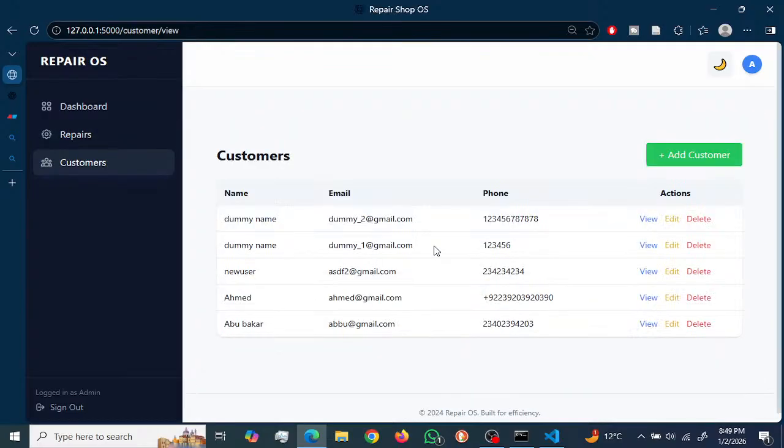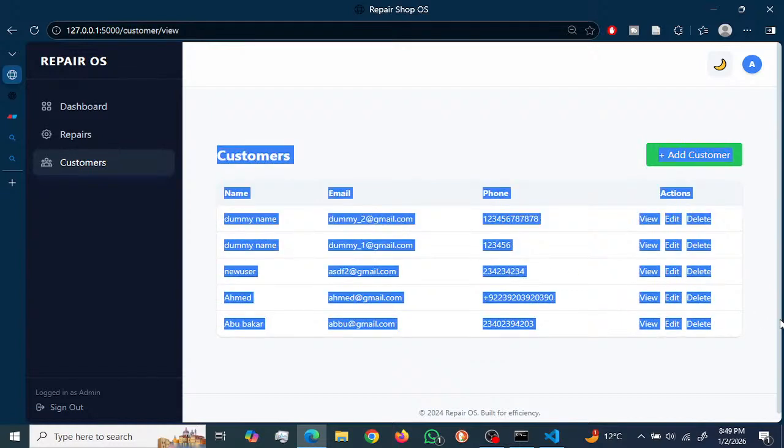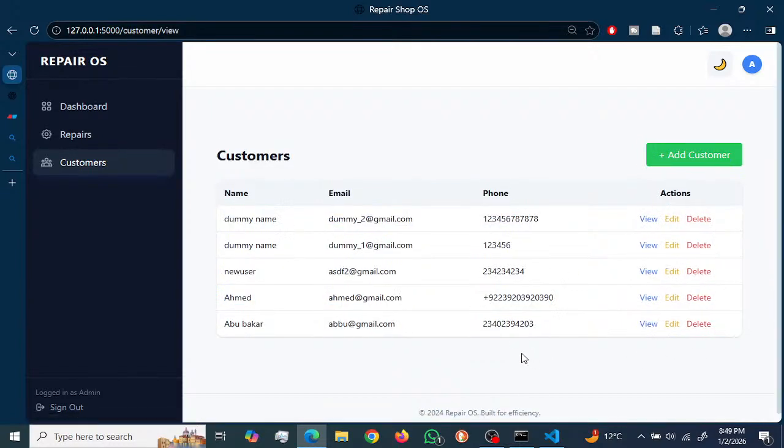Let's say we move to the customer page. Here we do not have the search functionality, so maybe we should add a search functionality here. We should also add a little bit of pagination, so if the number of customers increases, we would be able to handle it via pagination.